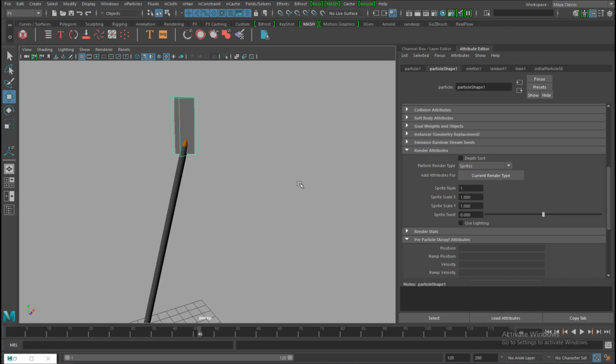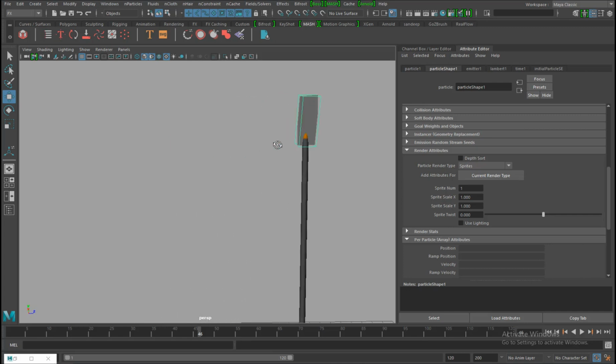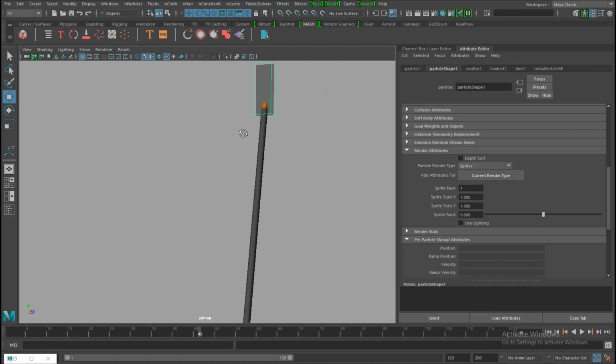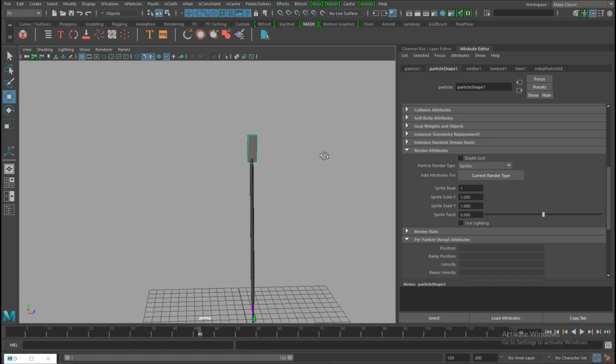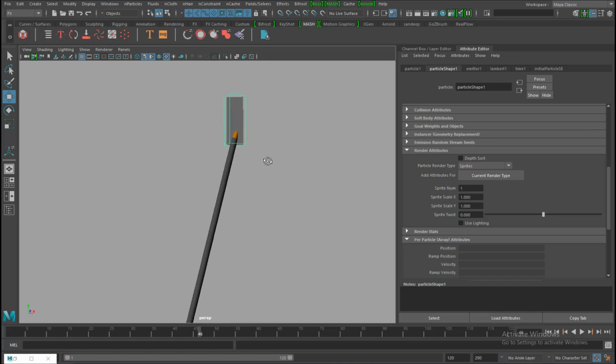So for this I will be creating a map for both color as well as transparency. I don't want it to look like a solid rectangle there. I want it to look like a soft edge smoke, which is a very cheap smoke here inside Maya. It doesn't take a lot of CPU power. It's good. Sprites are something which will always face the camera, so it will always look 3D. So it's basically a plane on which we will be applying a texture, and let's create that texture.